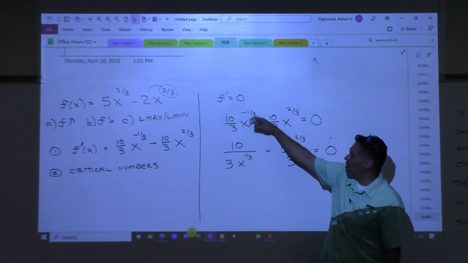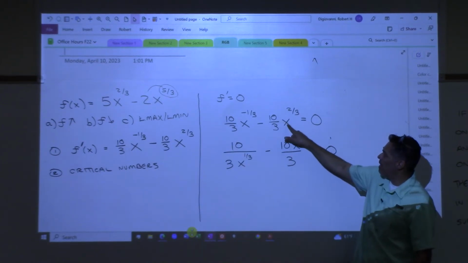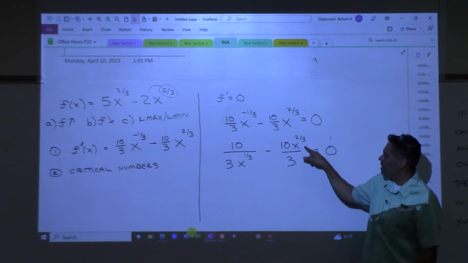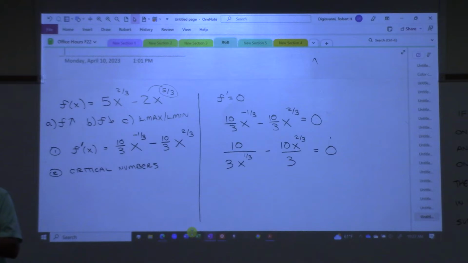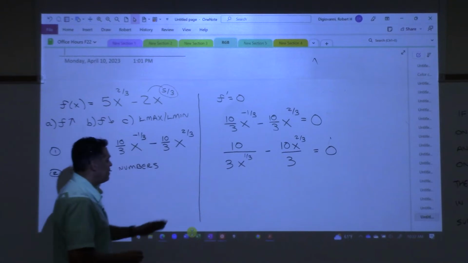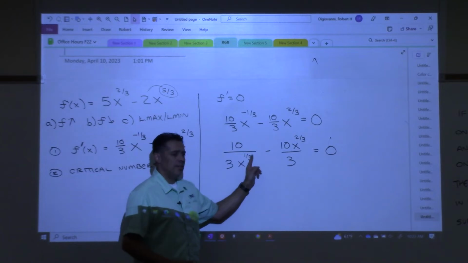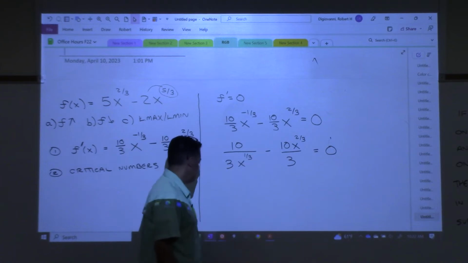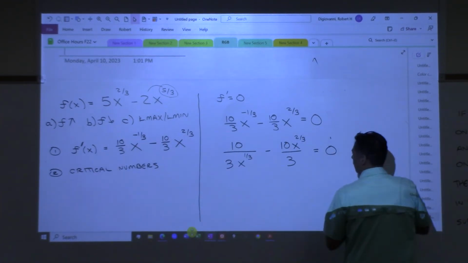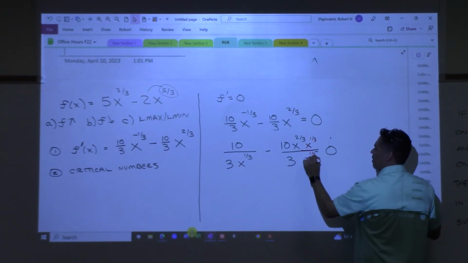This negative exponent means I drop it down and it now becomes positive 1/3 on the bottom. The 3 was already on the bottom. Here the 10 and the x to the 2/3 are really together on the top, so I put them like that, and then the 3 is on the bottom. That's just my choice of doing it that way so that I can now get a common denominator. I want to put these two together. So to put these two together, they both have to have the same denominator, right? They already both have a 3. This one has an x to the 1/3. This one's missing an x to the 1/3, right? So I have to multiply the top and bottom of this by x to the 1/3. Let's do that. I'm just going to kind of force it in right here. X to the 1/3 there, x to the 1/3 there. Then they have the same denominator.